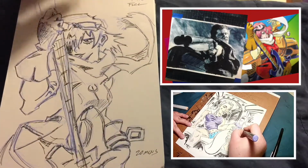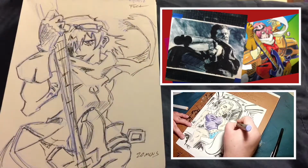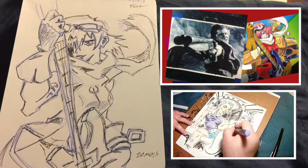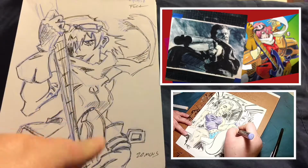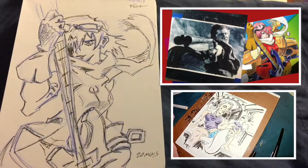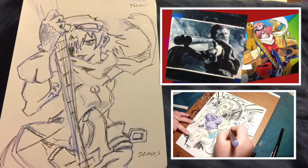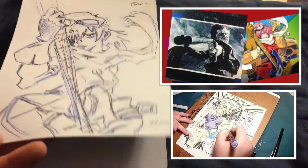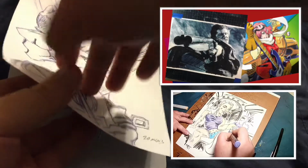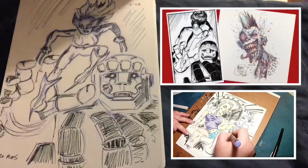Some Fooly Cooly action now that the second season is here. Really enjoy how this turned out. It seems so simple, but you start looking at the base and the crazy, I don't know if it's an animation style looking, but really love that, like almost a Fish Islands look to that animation style as well.